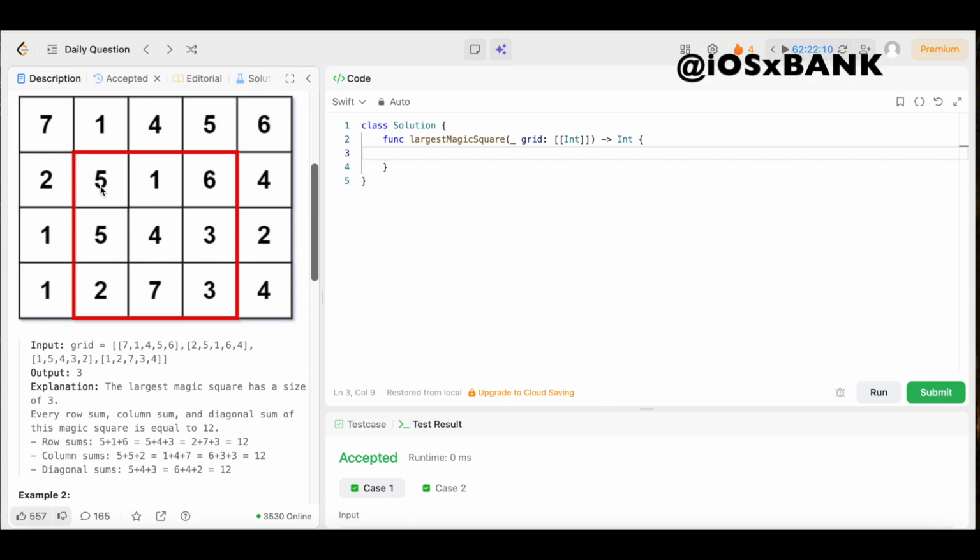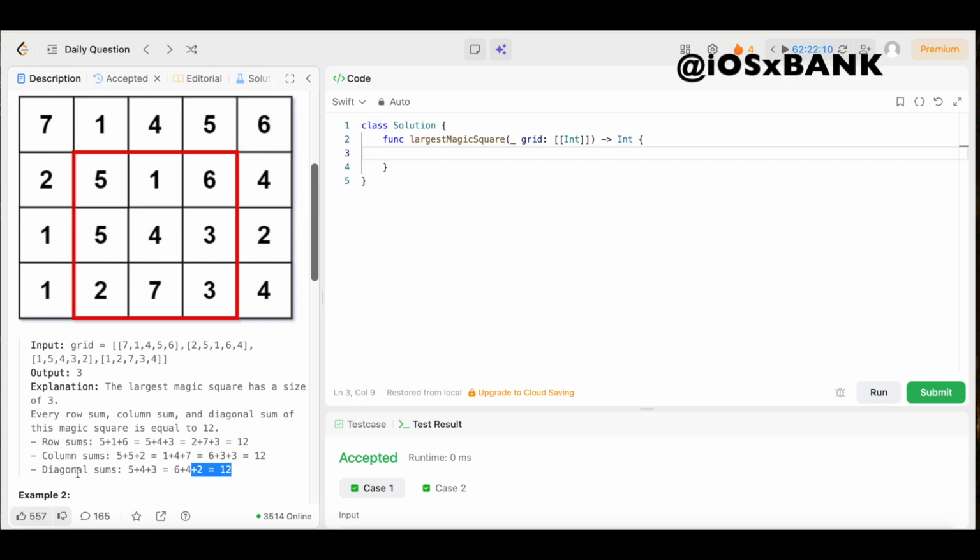Column sums: every number in this column equals 12. The sum of this column is 12, the sum of this column is 12, and the sum of this column is 12. Boom. So that's this right here. Then the sum of this diagonal is 12, and the sum of this diagonal is 12.